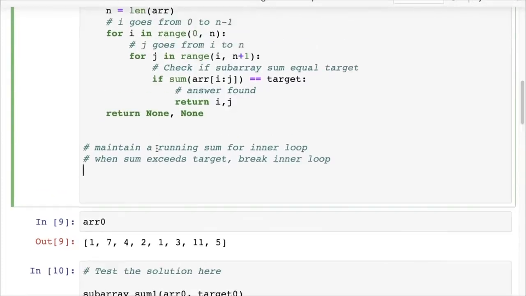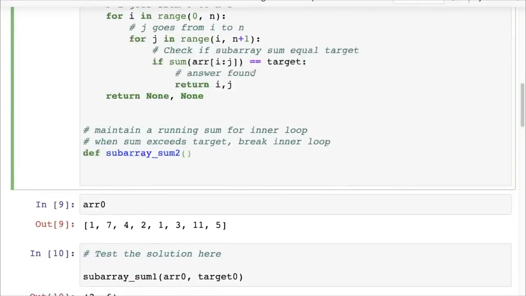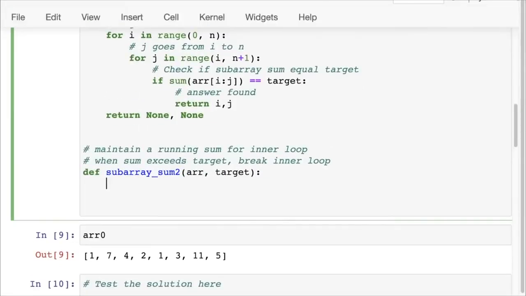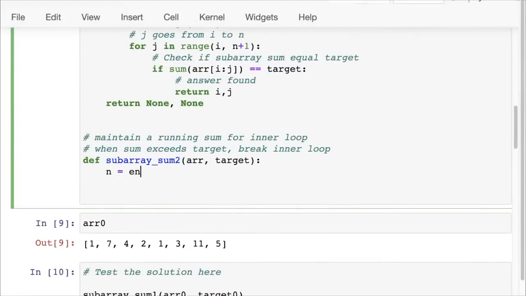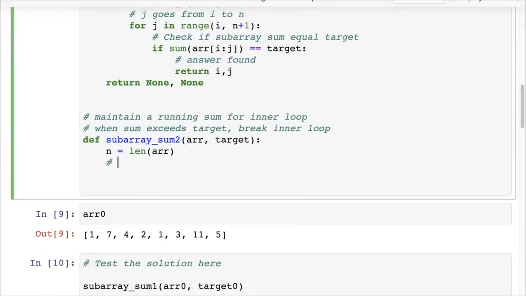So let's apply them. So what we'll do is we'll define def subarray_sum2. And here, once again, we have the array and we have the target. And this time we get the length of the array. And now once again, i goes from the same value. So i goes from 0 to n minus 1.